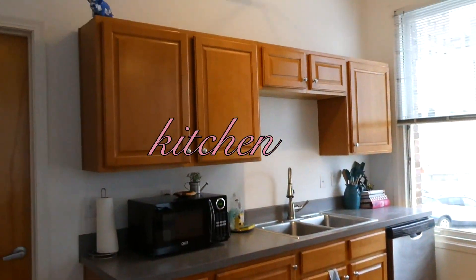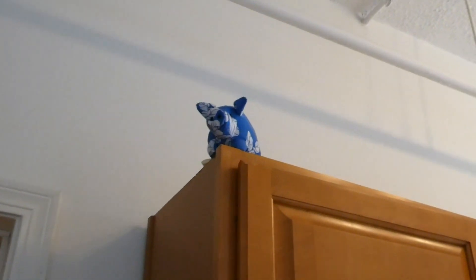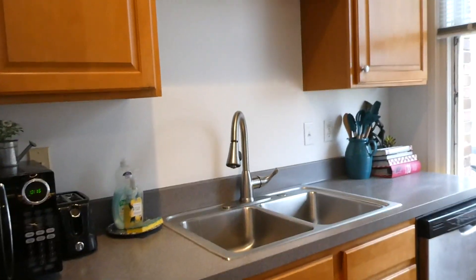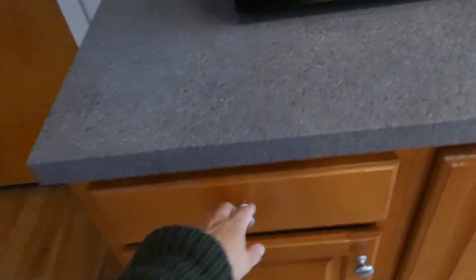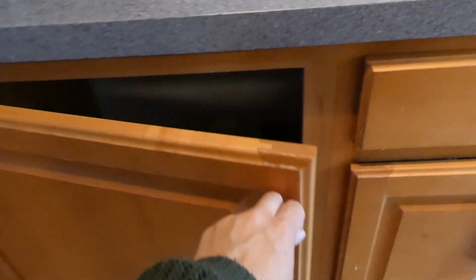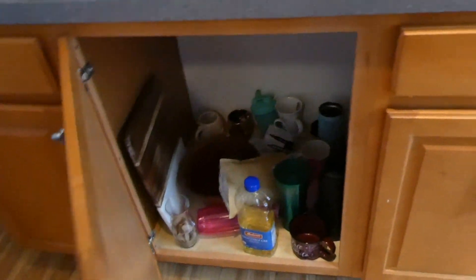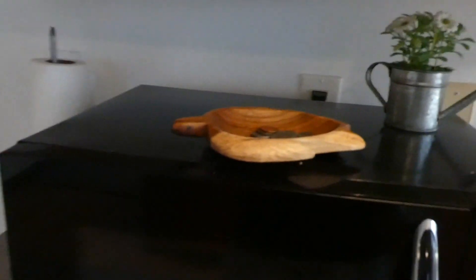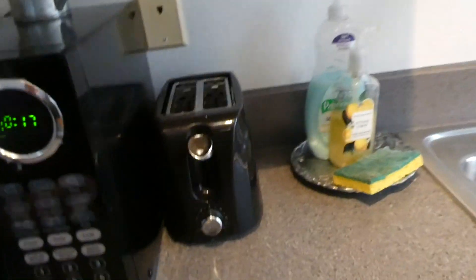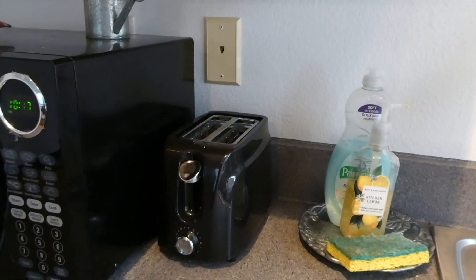In the kitchen we have my roommate's little pig from Hawaii — does he exactly go with the decor of the kitchen? No. Is he cute? Yes. Are we that serious about it? No. So he stays. Our paper towel holder is from Target, the microwave is from Target as well. Underneath that we have a junk drawer and under that we keep our reusable bins, bowls, and larger items. Next to that is the cutting board and then cups and mugs that we don't use all the time. This little wooden turtle is my roommate's and we just keep loose change in it. This little plant is from a small boutique in Montana that I got when I was visiting my mom. This toaster is a super cheap toaster from Target but a toaster is a toaster.